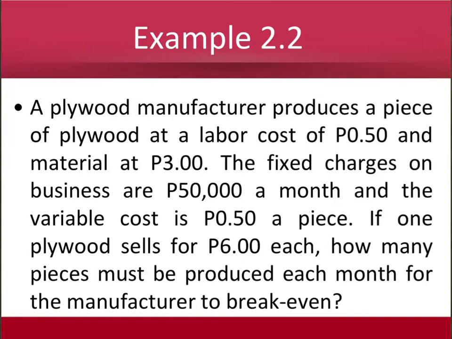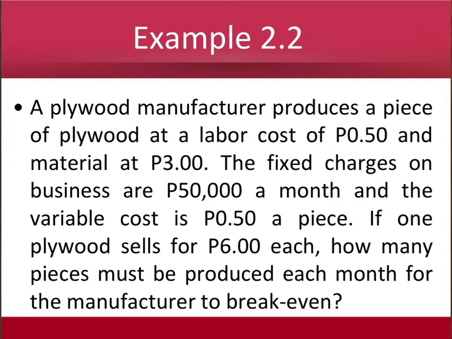Now, again, the time that we are looking for, the break-even point, is in months. So, again, we look into the fixed cost because it is the only one that depends on time. Since the given value is 50,000 pesos a month, we don't need to do any manipulation. If, for example, we are looking for the break-even point in annual or yearly form, we have to multiply your fixed cost by 12 to get your yearly fixed cost.